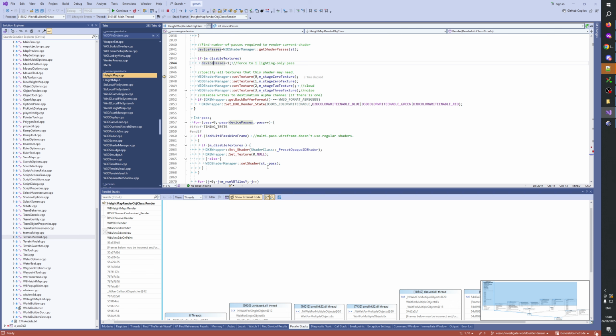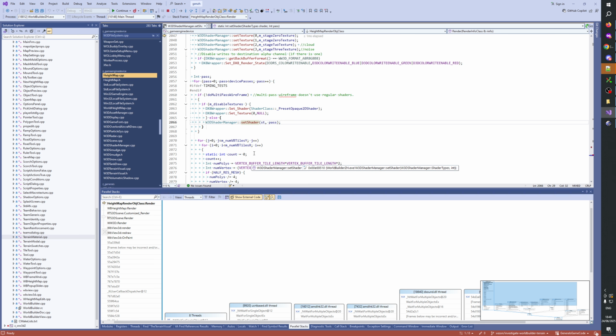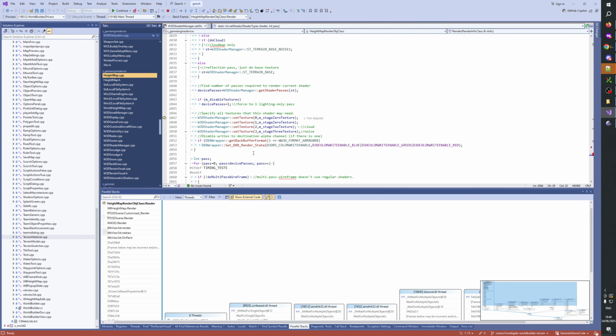What does that do then? Pass. Huh. Pass. Disable text. Force to 1 lighting only pass.